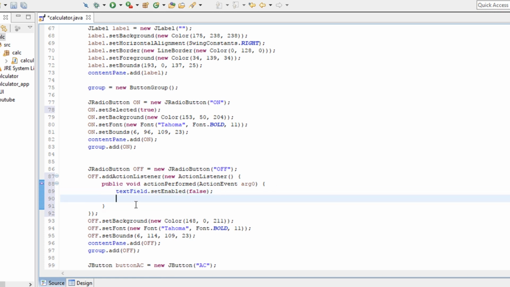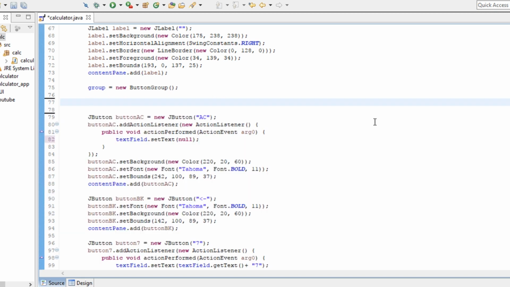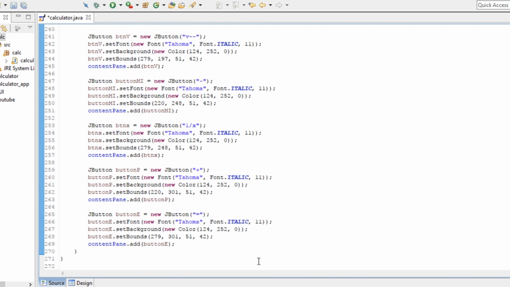And we have button 1, button1.setEnabled. Actually, before doing this for button 1, since the variables are at the bottom, just copy this on and off, go to scroll down and paste here.